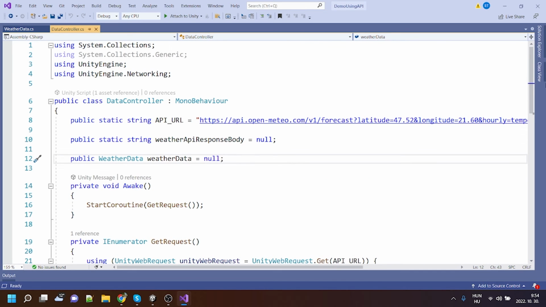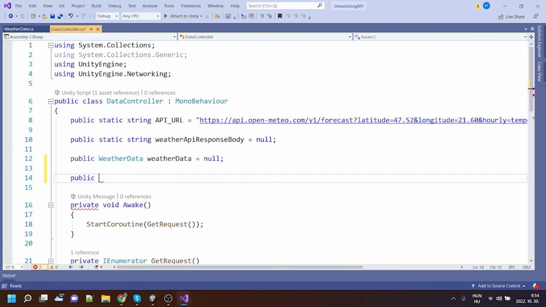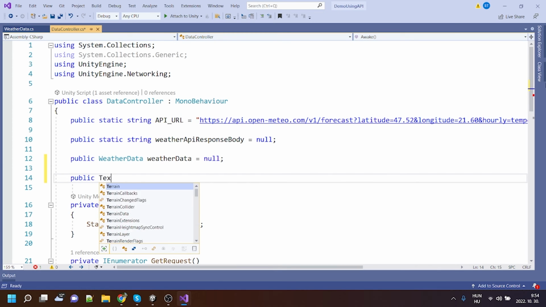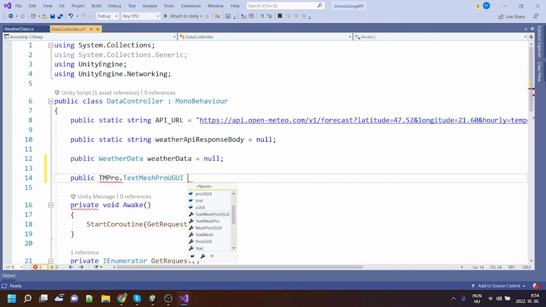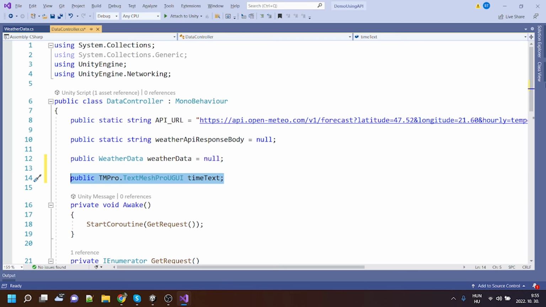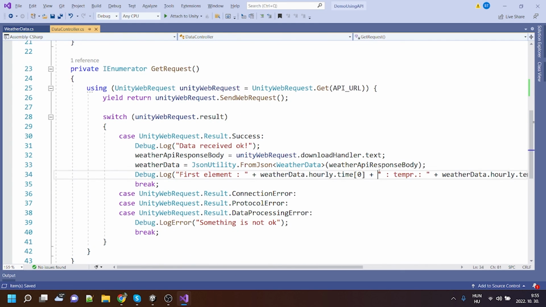Okay, I will create the TextMeshPro UGUI, and it will be the time text, and the temperature text, and here I am going to assign those values to them.